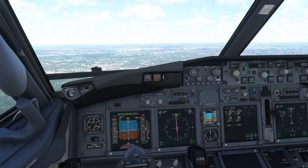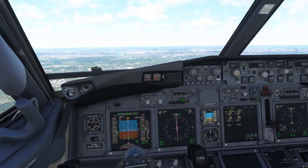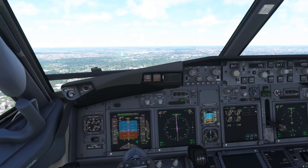Hamburg Tower, KLM 174, requesting a climb. KLM 1784, contact Bremen Radar 134, decimal 250, bye bye. 134, decimal 25, KLM 1834, bye bye. And flaps 30. Moving forward, my echo. Contact on the other side, contact Hamburg Apron 121, decimal 7. Roger, cross runway 33 and on the other side.